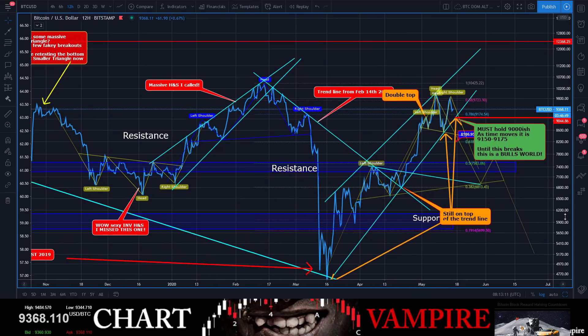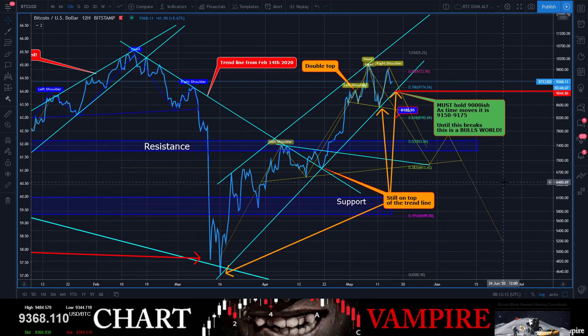I take that back — this is not bearish until we lose the trend line. There's the trend line from all the way from the bottom: held, held, held. The 9,000 range — 9,044, a little below 9k — just dropped down and took a turn right here, but relatively we're still in the 9,000 range.